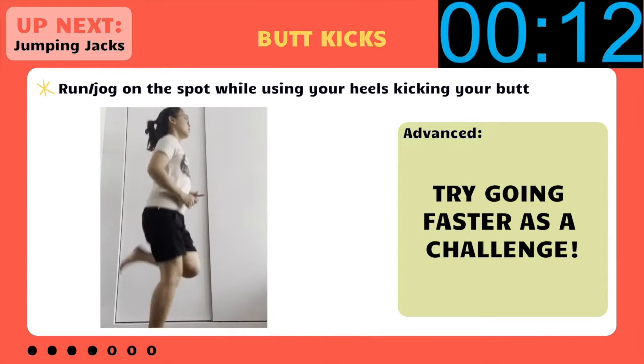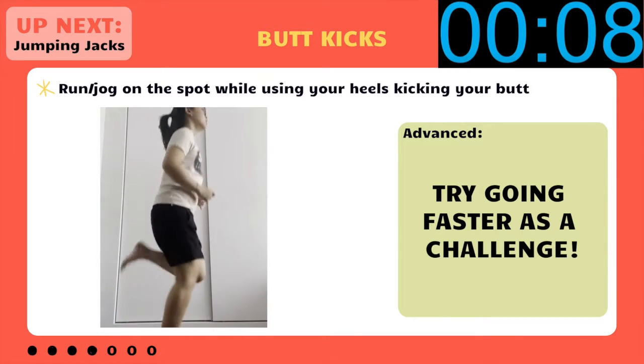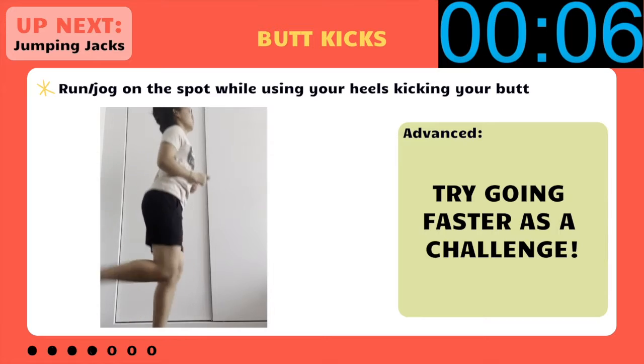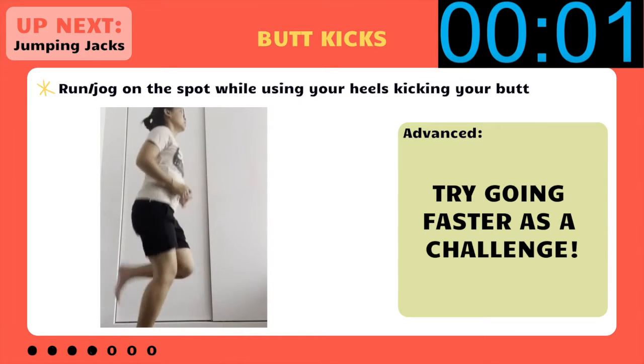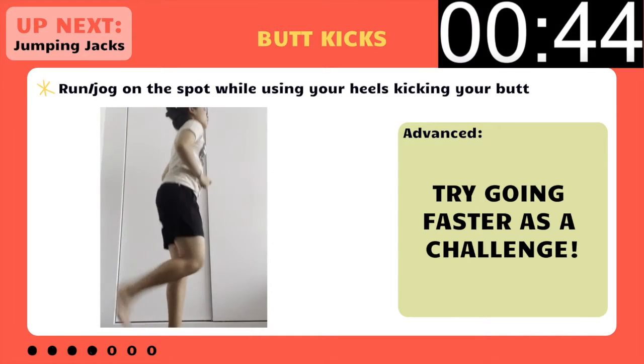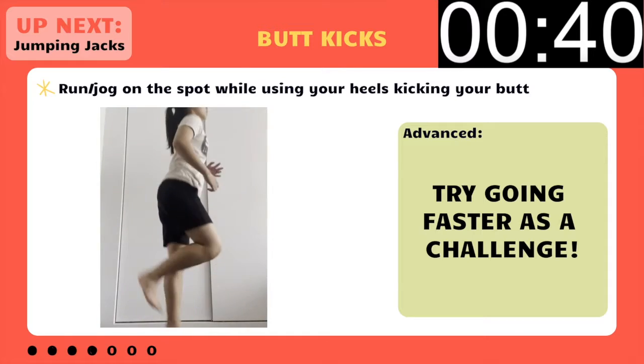Let's go! We've got some butt kicks up next. Many of you must have done this before, so let's just do it one more time. This is a fairly simple exercise where all you gotta do is have your heels lightly kick your butt when jogging on the spot. Being similar to the previous exercise, you can try increasing your speed as a challenge, but do not neglect accuracy.